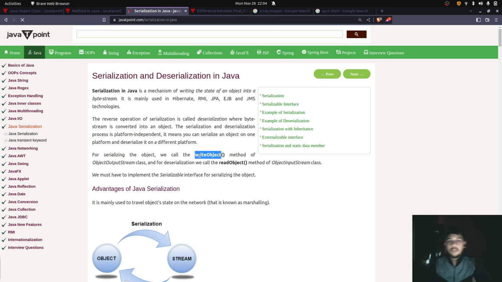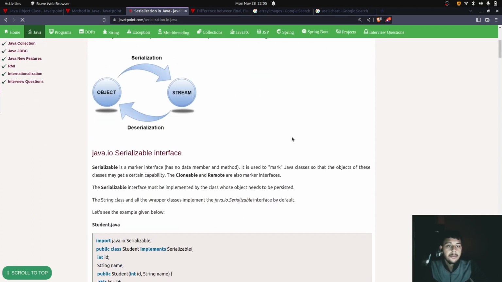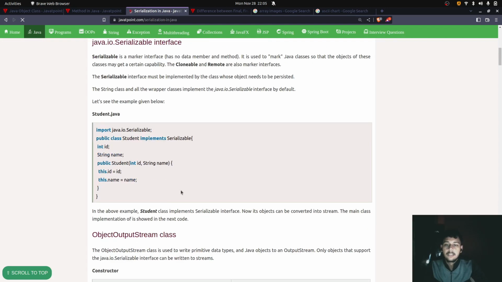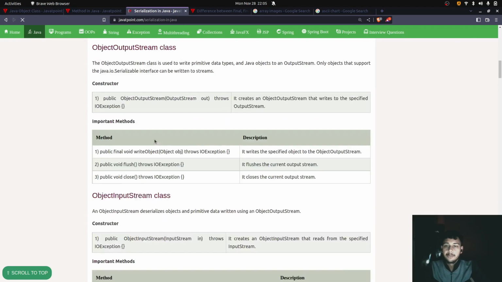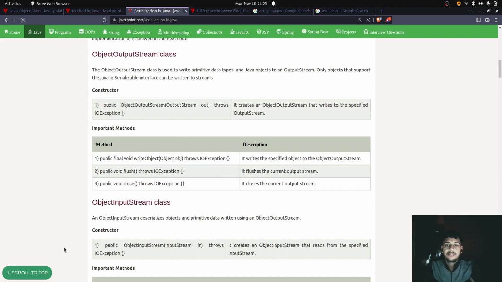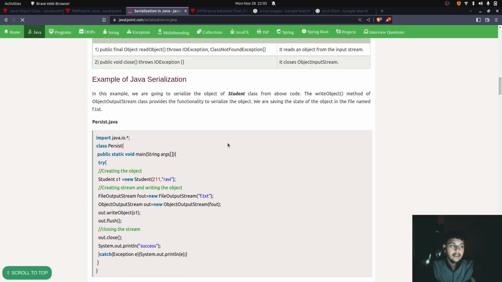So this is what serialization and deserialization is. You can come here and read this. It's nothing much. Do you want to implement this? Okay, let's try to implement this. There are different functions here. You can read this, it is much jargon. I'm just teaching you the stuff that you need to remember to write in exams. Just watch the video, listen carefully to whatever I'm saying, and you'll be ready to give the exam.